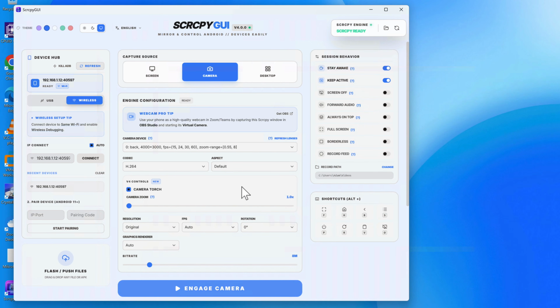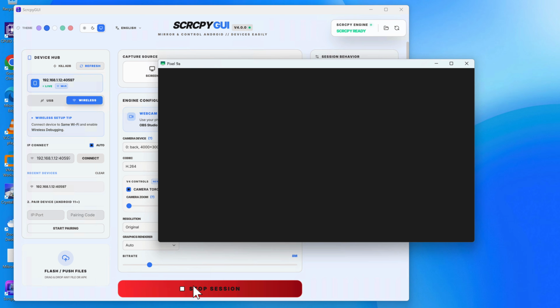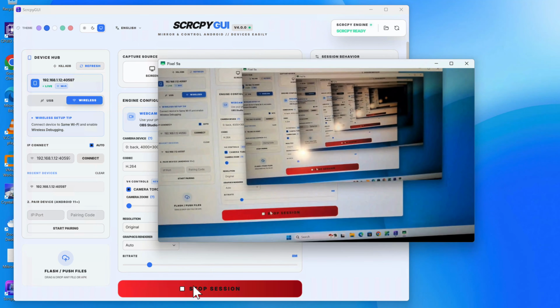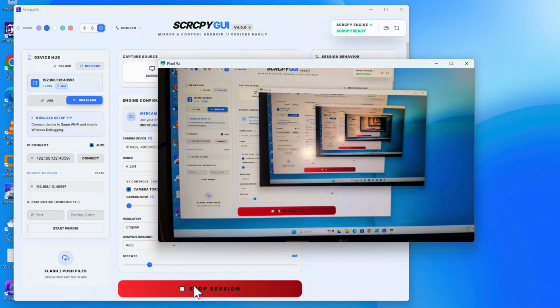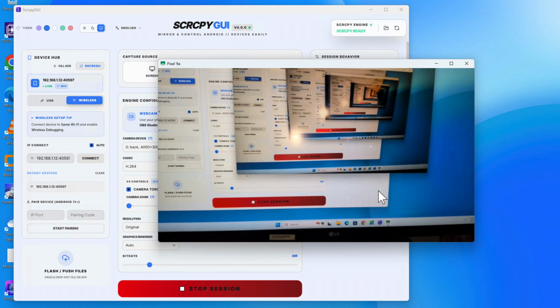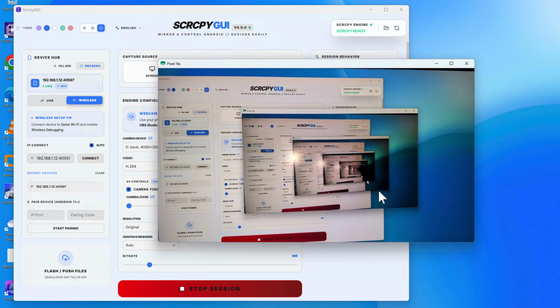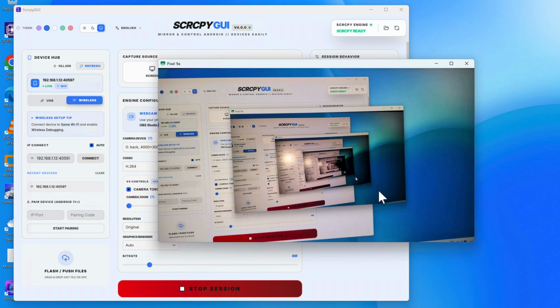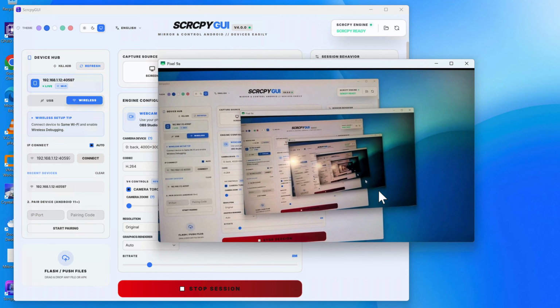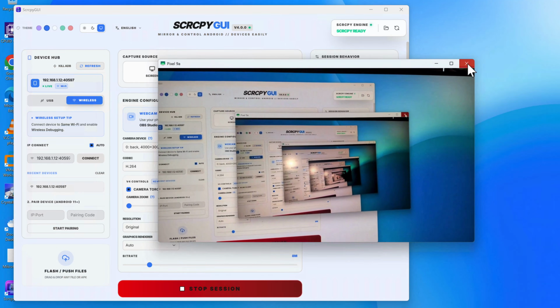SCRCPY GUI is genuinely useful in several specific scenarios. Streamers and content creators. Mirror your phone camera as a high-quality webcam, record mobile gameplay on a big screen, or capture vertical content for social media. Developers and testers. Test Android apps with full keyboard and mouse control on a big screen without constantly picking up your phone.